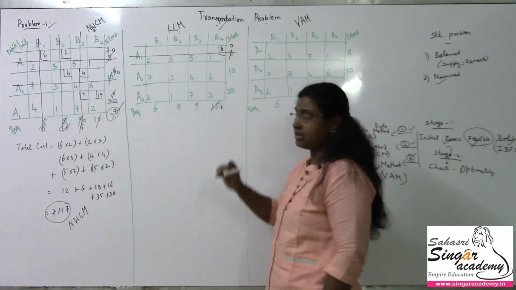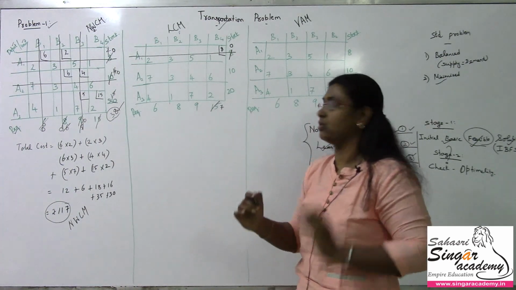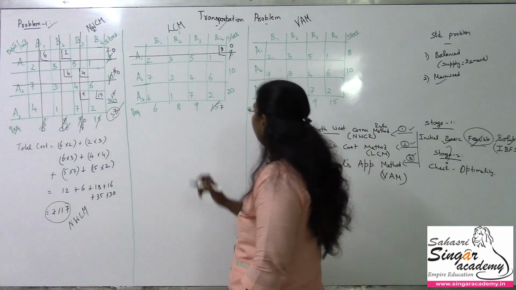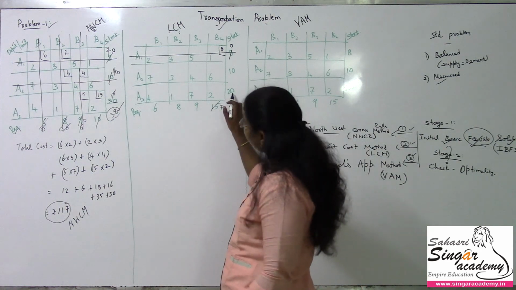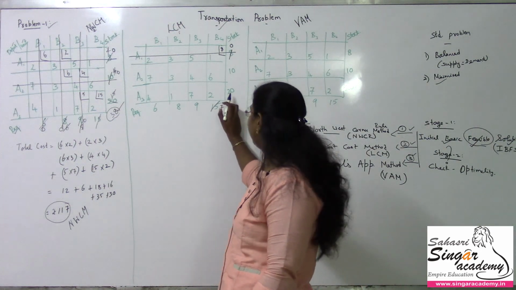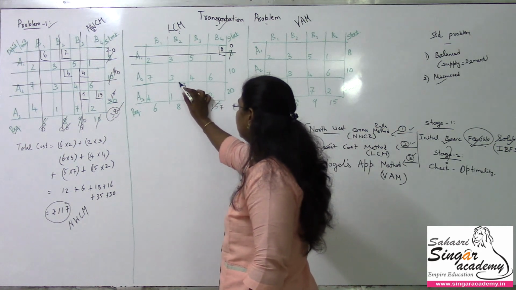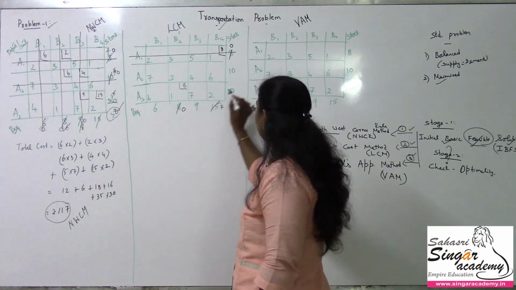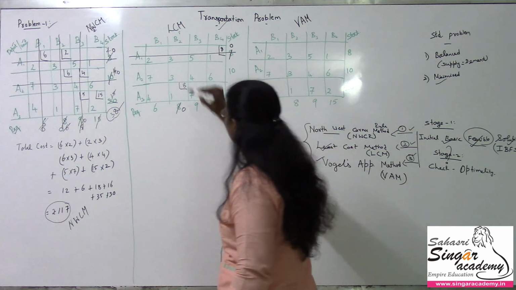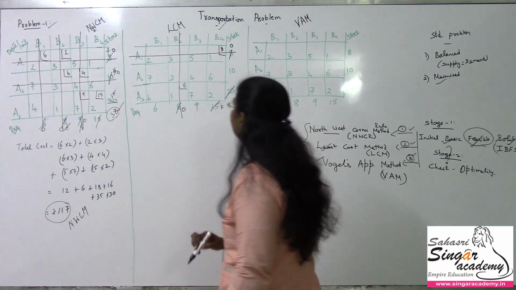Next, go for the least cost in the remaining area. So here is one again. Here is 8 requirement, but 20 in stock. A3 depot has 20 in stock, but only 8 requirement. So please allocate it here. Is it okay? So this becomes 0 now and this becomes 12 now. Yes, clear. So B2 goes away.